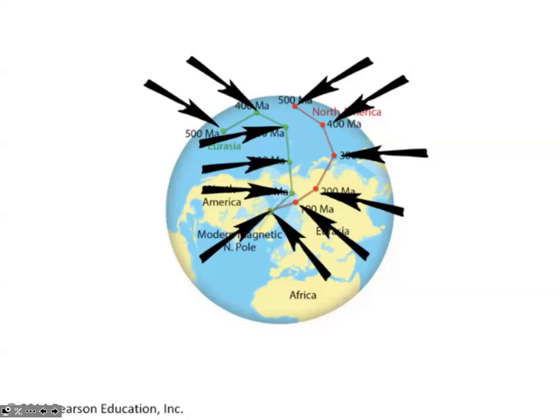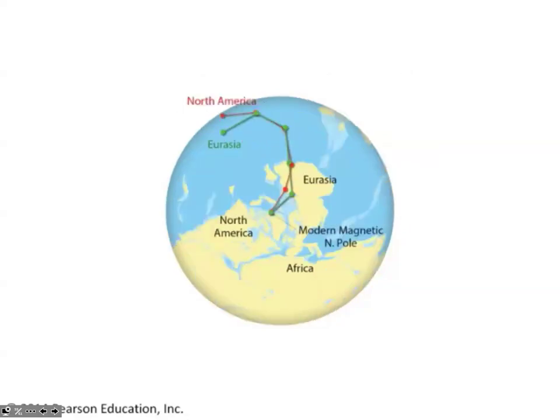So is this actually what happened? Were there two magnetic poles in the past that got closer and closer together over time? Well, an alternate interpretation is to allow the continents to move. And if you let the continents move around the face of the Earth, which of course is one of the suggestions of plate tectonics, then North America and Eurasia have the same apparent polar wander path.